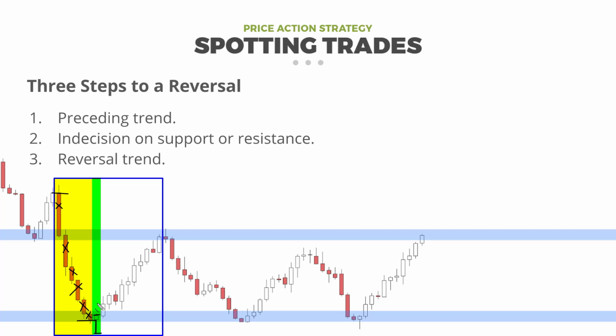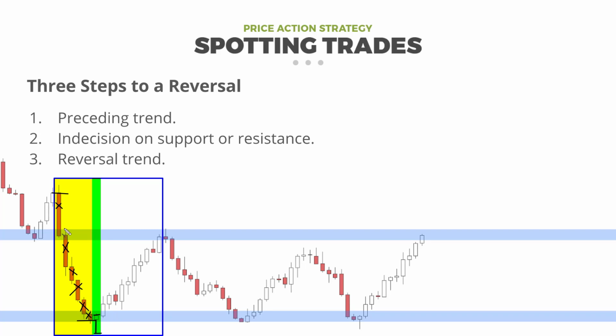So we went from a trend completely controlled by sellers, to buyers fighting back and almost winning against sellers. I mean, I wouldn't say buyers are in complete control after this candle, but buyers are fighting back against sellers. This is indecision. Neither buyers nor sellers are in control.